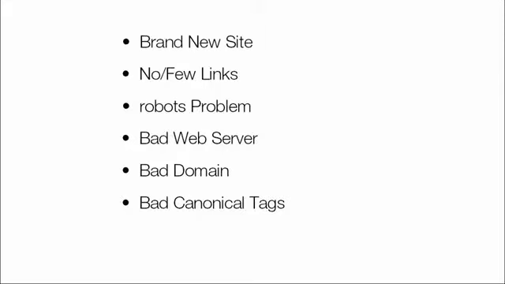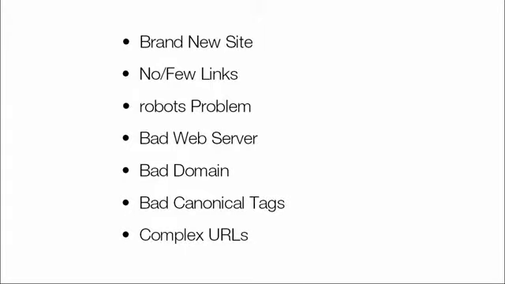Another rare possibility is broken canonical tags. These tags are used to tell search engines the source of content on a web page. You'll learn more about them in the lesson on duplicate content. If the canonical tag is accidentally misused, it can cause pages to not be indexed. In effect, it's telling the search engines to index a different page.